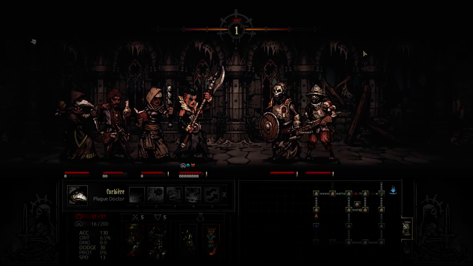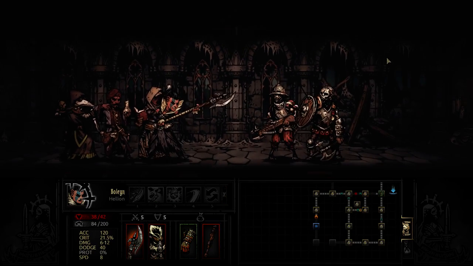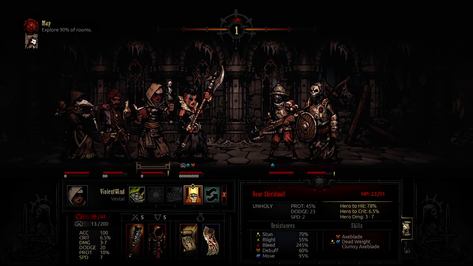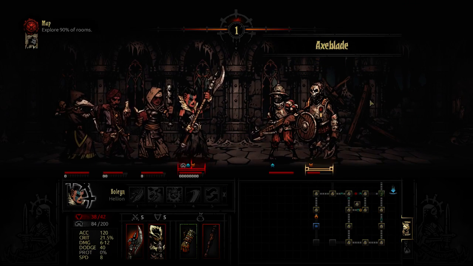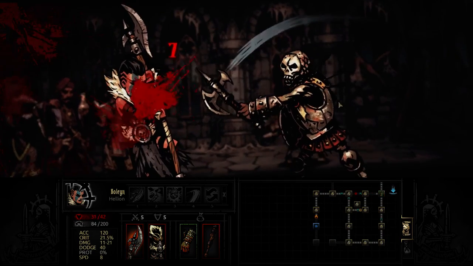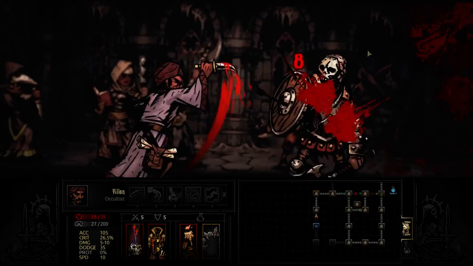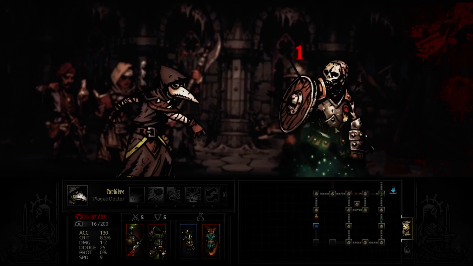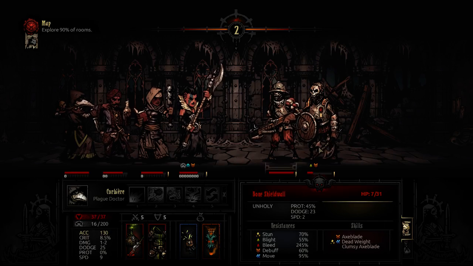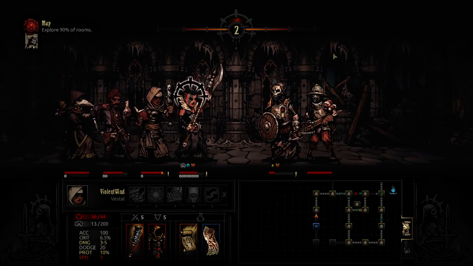It's gonna stun. Now, I stunned him so that I could just put all of my resources on the shield wall. I have no interest in dealing with him. The sharpshooter does not concern me whatsoever. And that's why.